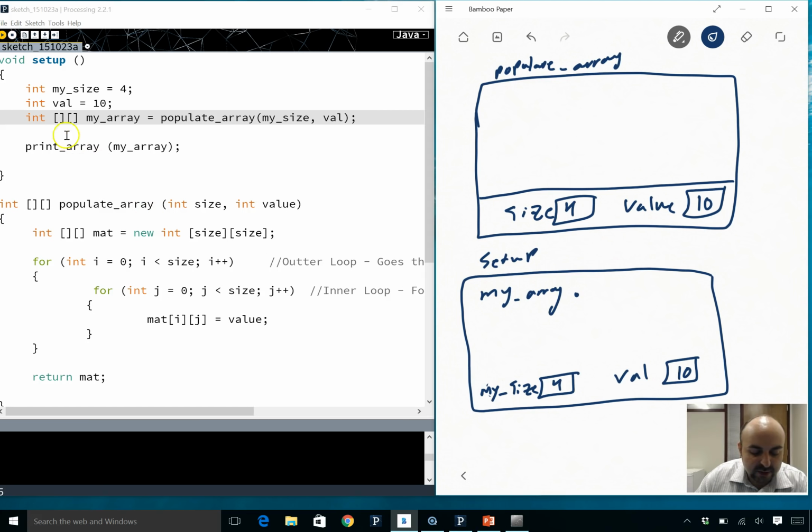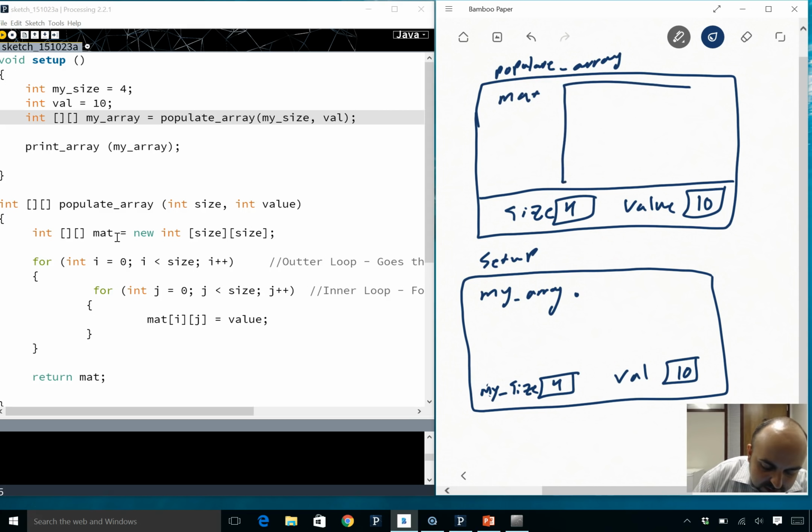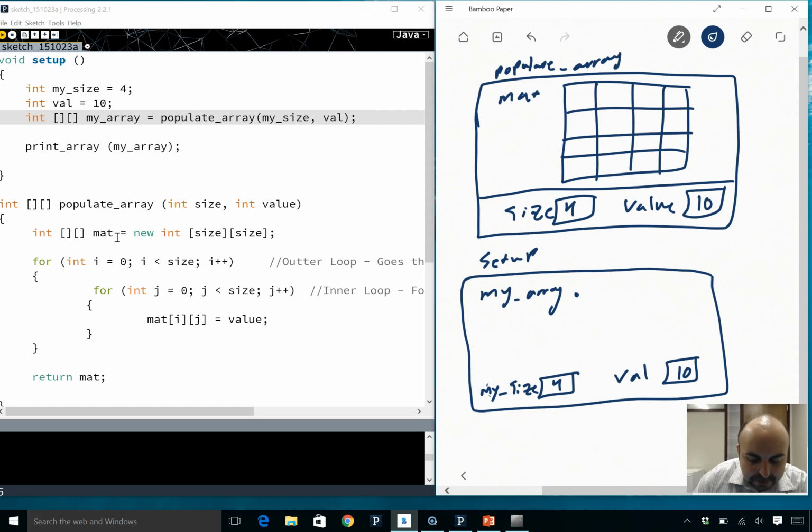So the control of the program is with populate array. We are out of setup. The computer sees the scope of populate array. We have mat, and we're going to declare mat to be a 4x4 matrix, or the 2D array, which is the same thing.